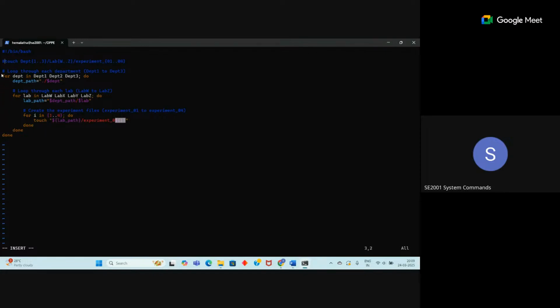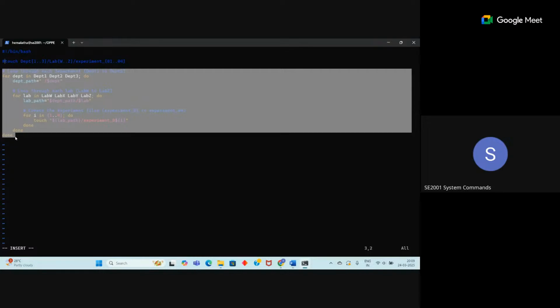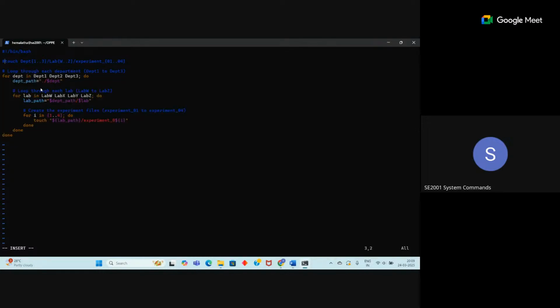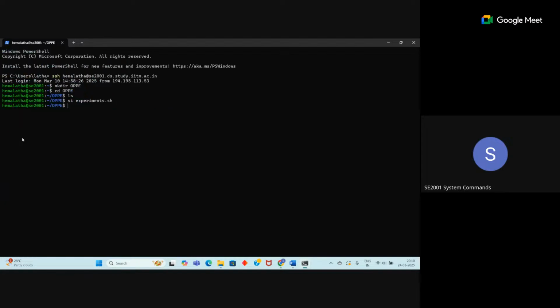So either you can write a script like this using a for loop, or you can simply use this command to solve your problem. In both cases, you should maintain the pre-existing folder structure. While solving your OPPE, the initial folder structure will be given to you.